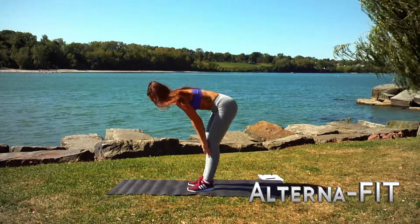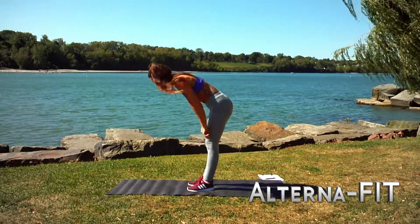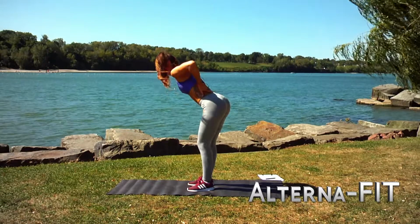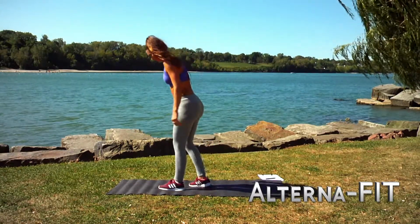Make sure you don't go too far up, because then you lose the tension. So you want to keep it right above your knee when you come up. It'll also target your lower back. Okay, one more.